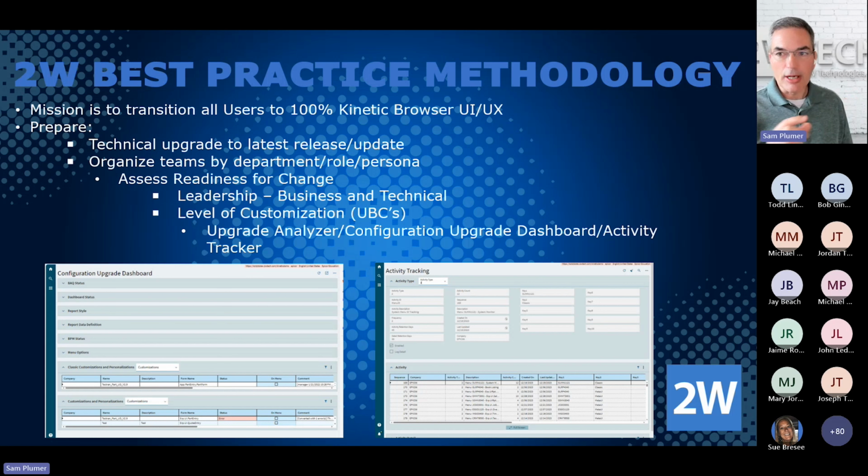I want to also emphasize the importance of leadership or a super user within each of those teams. Again, it's two things. The individual you choose to lead each of these teams should be capable of adapting to change and is ready to embrace change. And number two, is willing to help all of their colleagues make that move forward.